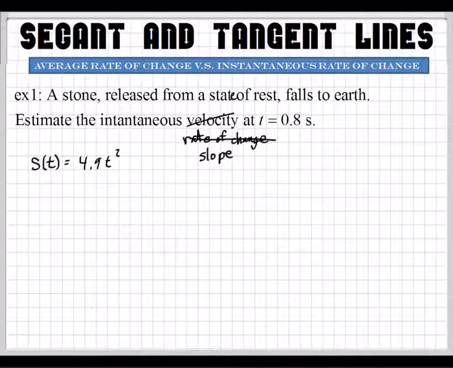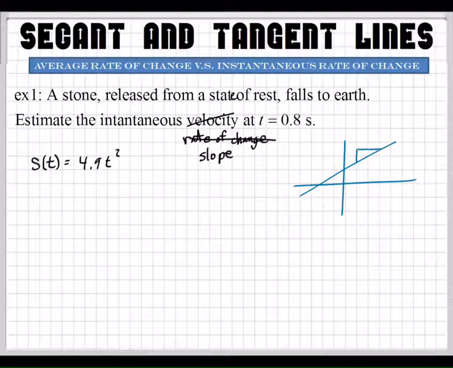Now, that should be weird to you. That should be weird to find the slope of this. It's weird because that's not a line. That is a parabola. You guys remember lines? You would have a line and then you go, oh yeah, rise over run, and there's my slope. That'd be no problem. And the thing with lines is that the slope is constant. It is always the same no matter where you go on the line. Right? Okay, now this is different.